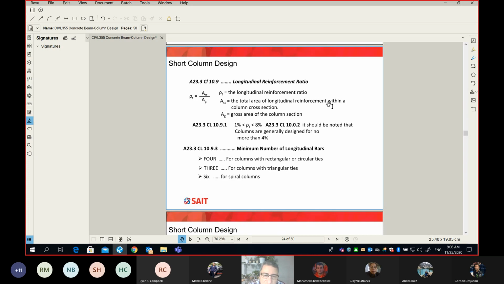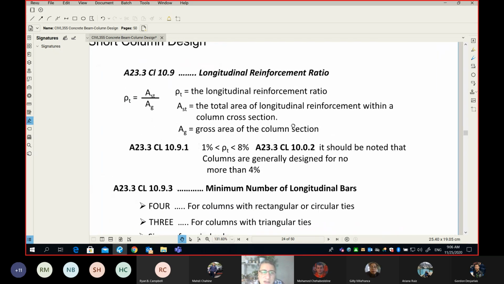Same as, for example, if you remember in beam design, there are so many limitations from the code. We will go through the same thing in columns. Okay, so let me show you what the code says when it comes to the column design.